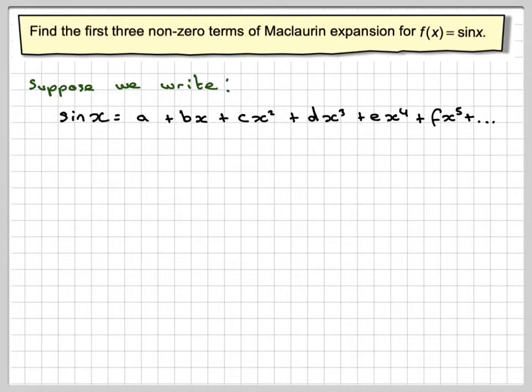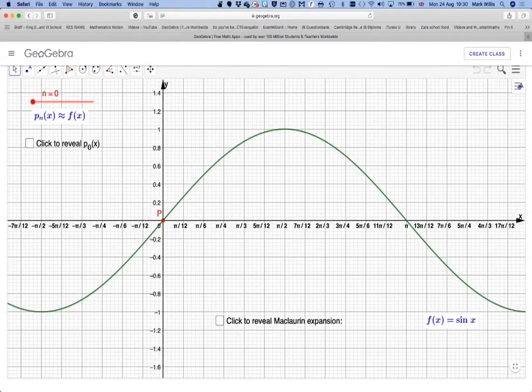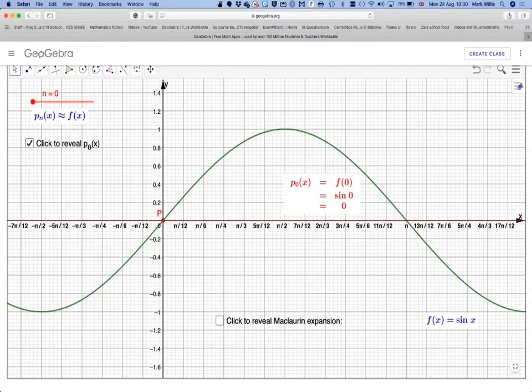Okay, going to look at this GeoGebra applet, and I'll put that in the notes of the video. If we start where this is equal to f of 0, that will give me this line, which is only going to be really true at that particular point. So we could probably improve the approximation, but my a in my expansion will be f of 0, which is sine of 0, which is actually 0. So actually that's a 0 term.